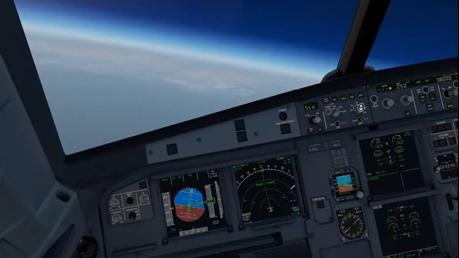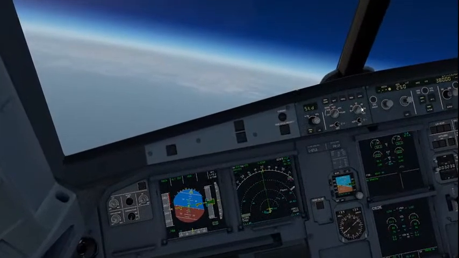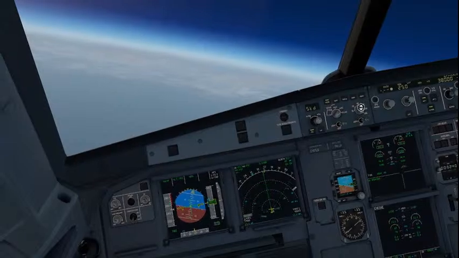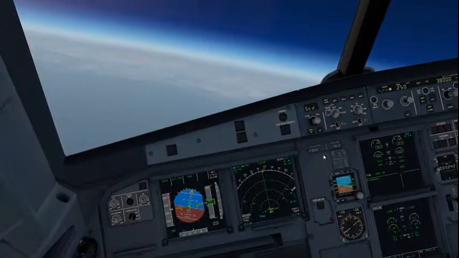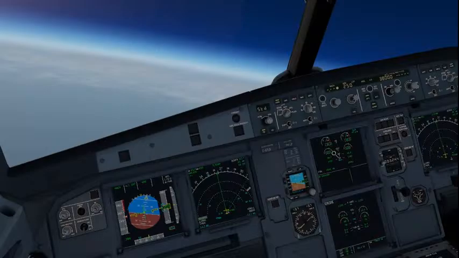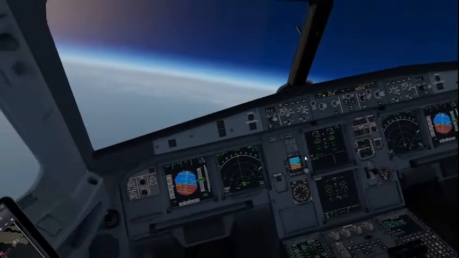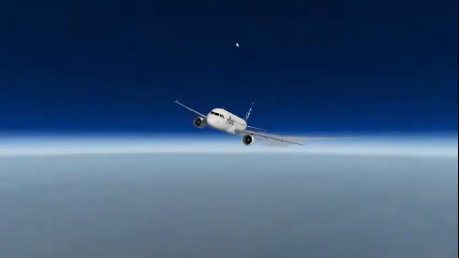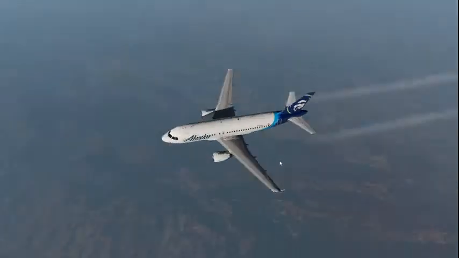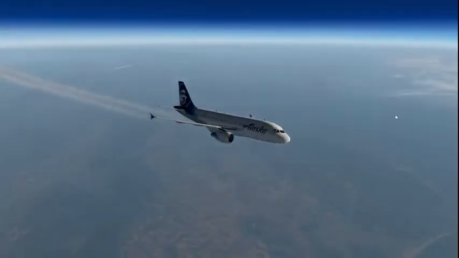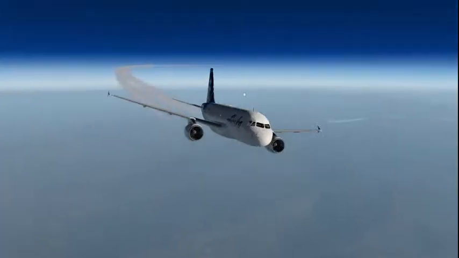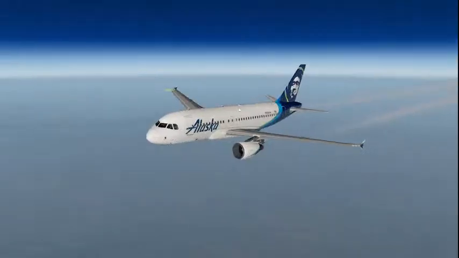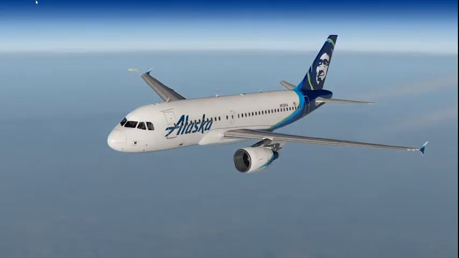Then they're gonna clear us to proceed direct to, I'm assuming Surfer. And we're gonna get back on the LNAV path. Yeah, there you are. Right below us. Got it 652, radar contact 36 West Coaldale, maintain flight level 380. Maintain 380 for now, United 652.